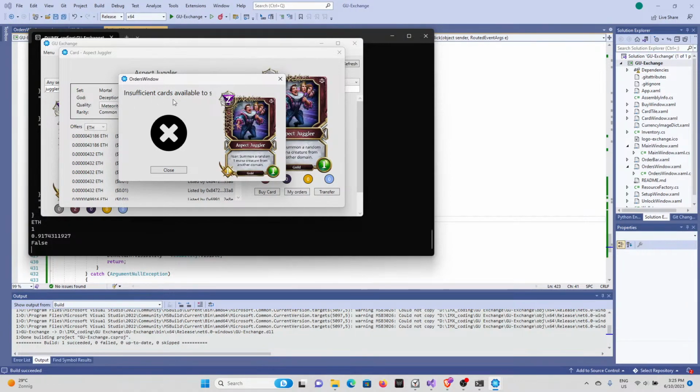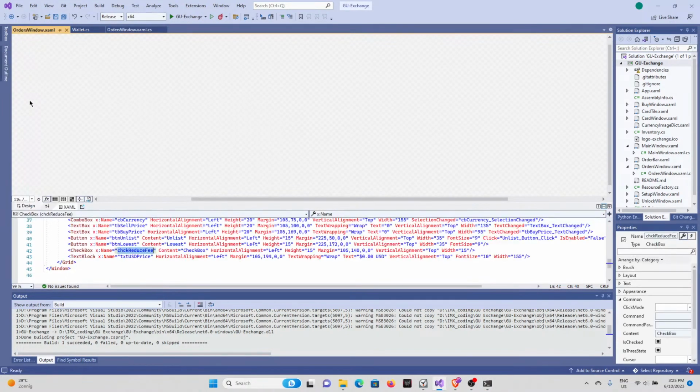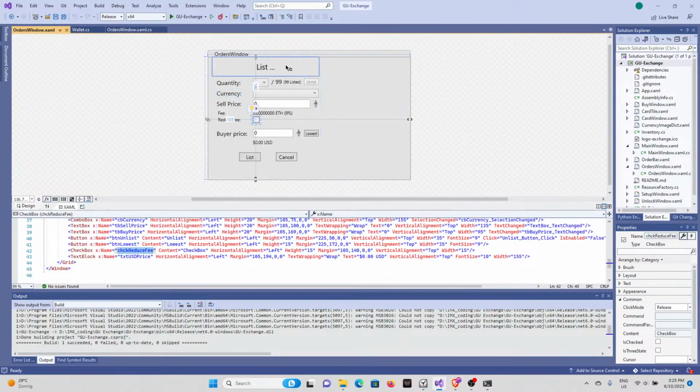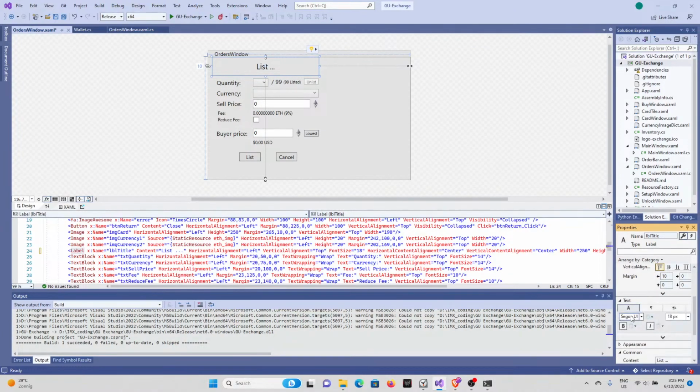So we should resize this so that it actually fits a little bit better. Okay, so hang on, if I make it larger, there should be an align thing.